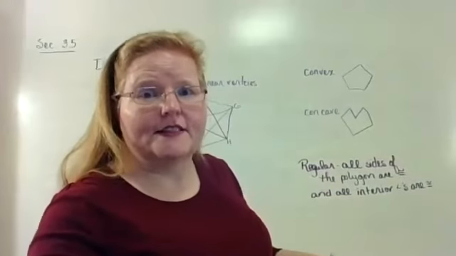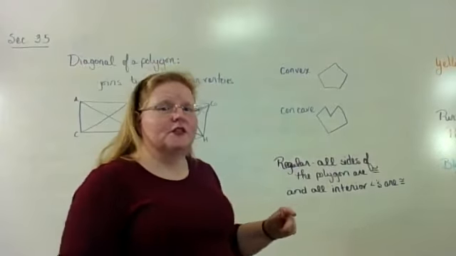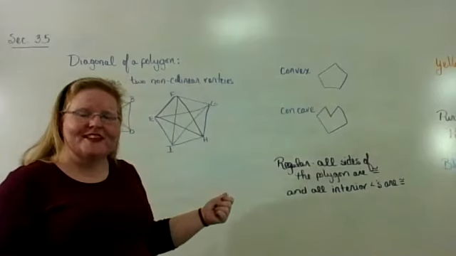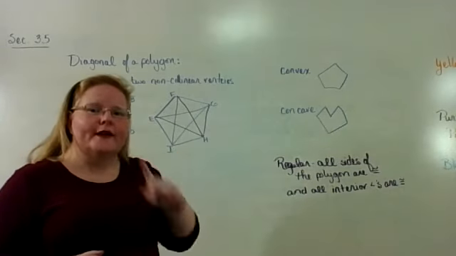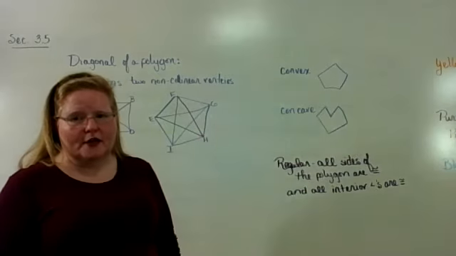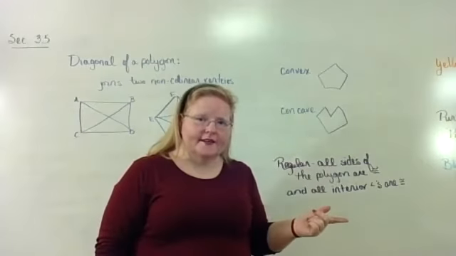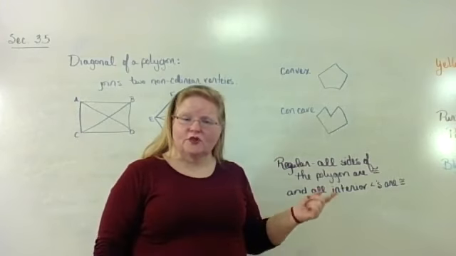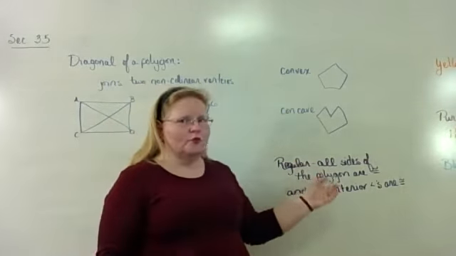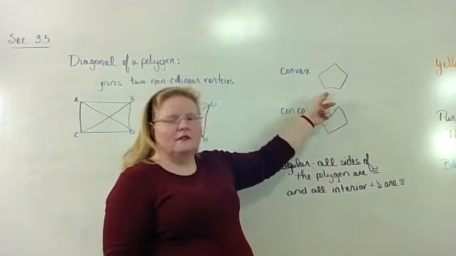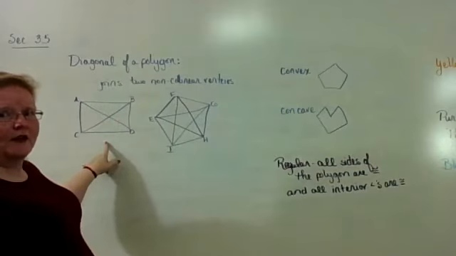Big definition. It's like a big question, but it's a big definition. The big definition is regular. See, it doesn't seem like it'd be that big of a deal because it's regular, hello, but regular is a huge deal when it comes to polygons. When we talk about a regular polygon, it means that all the sides have to be the same, so they're all congruent, and it means that all the interior angles are congruent. So that's not a regular polygon. This is not a regular polygon.